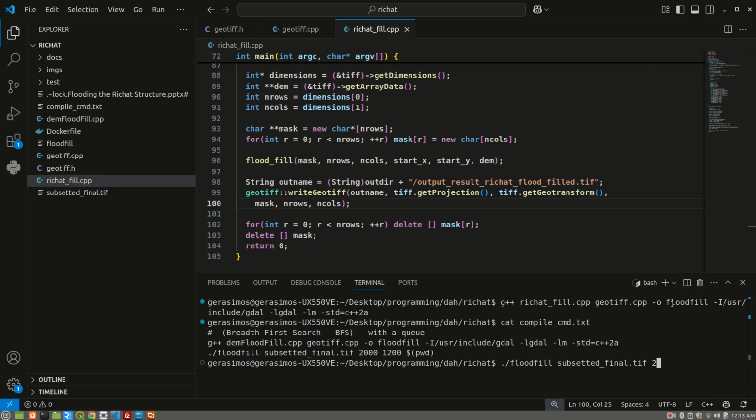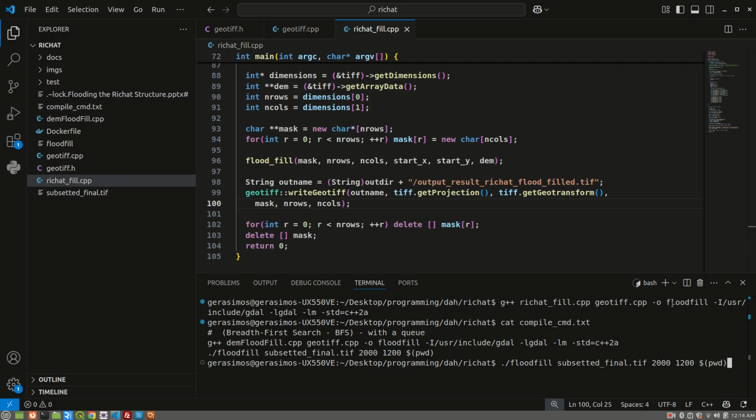So we'll say 2,000, I think, is a good number when I looked at it, and 1,200. We've got to pass in the output directory. We'll just use our current working directory, pwd. And I think that's all we need.